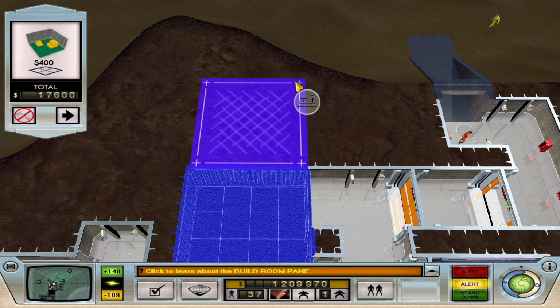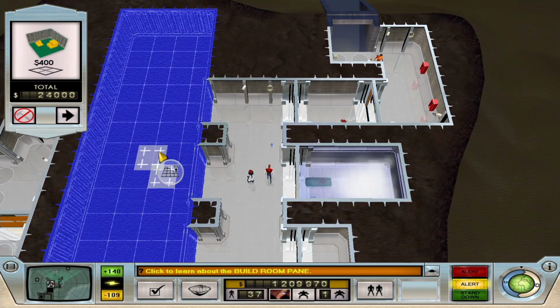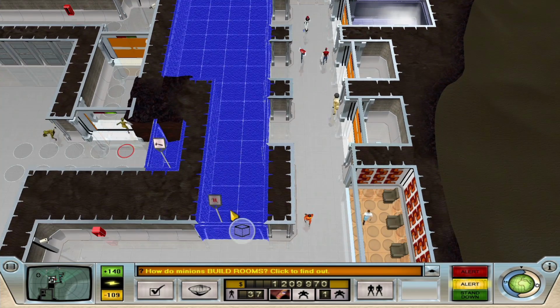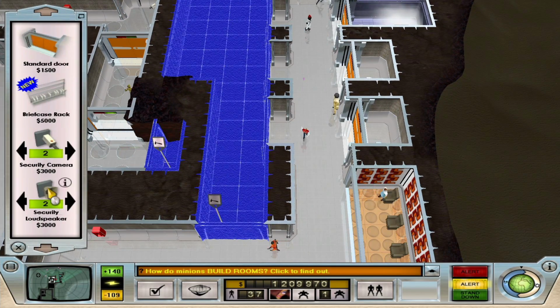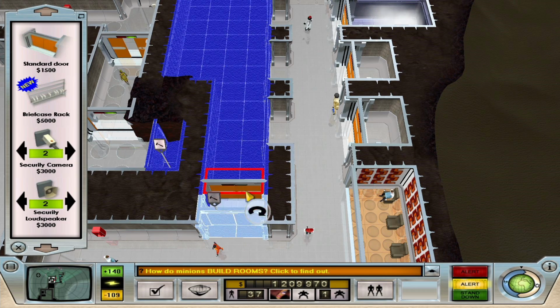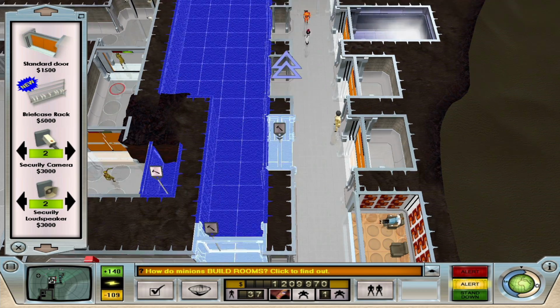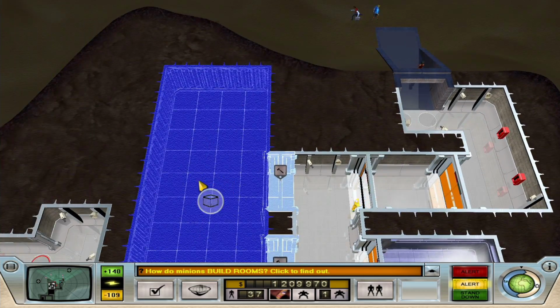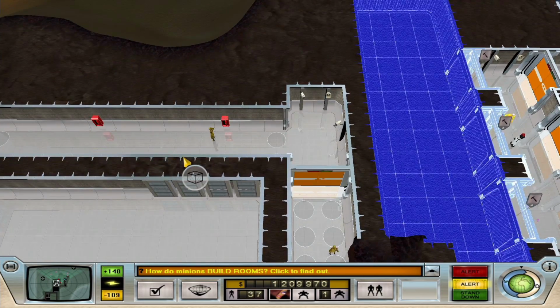We even have the option to go up further to here. So let's do that. And then let's set that up as a room construction. And then we'll put these doors in again, like so. And we've got more space for more things if we want to use them.